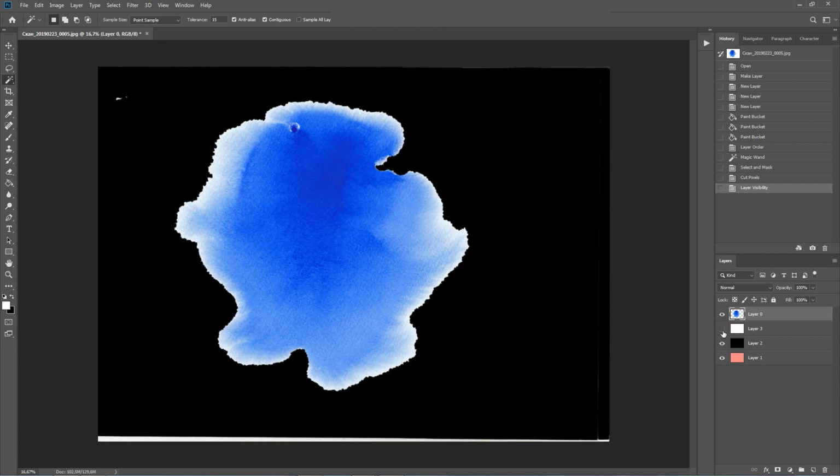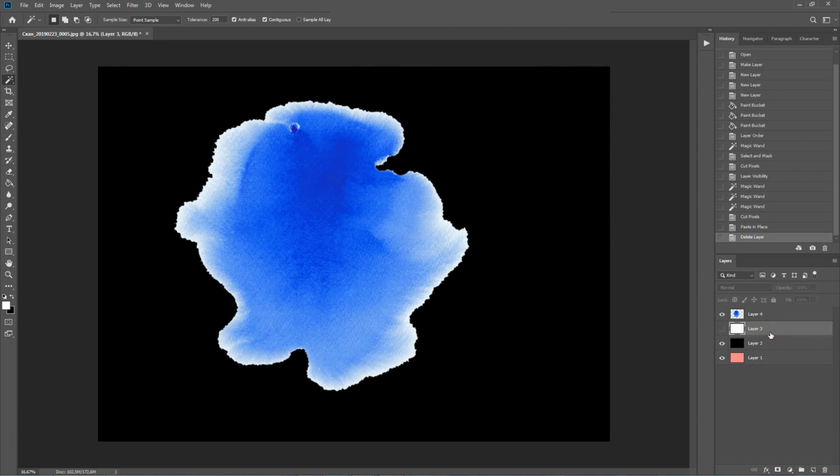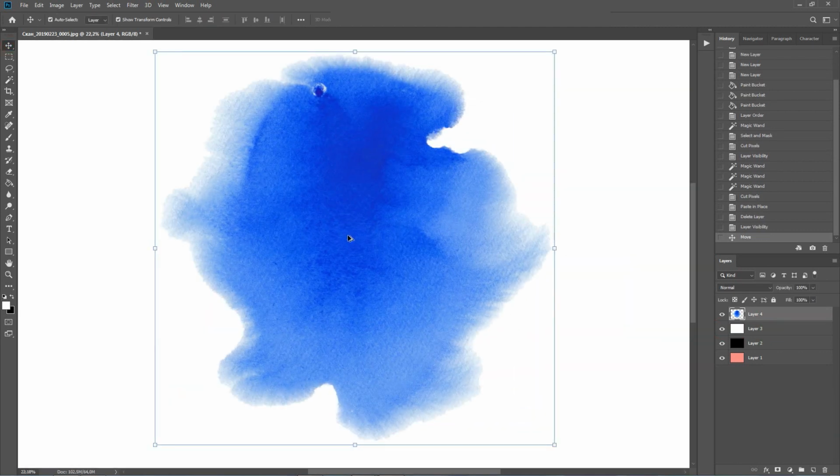But as you can see, there is still some grainy trash. And to clean it, we do this. Select Magic Wand again, increase tolerance value up to 200 and select your texture. Ctrl X and Ctrl V to cut and then paste. And now you can delete the layer with the trash. Now we have texture good for white background, but not suitable for any other, because of its white frame.